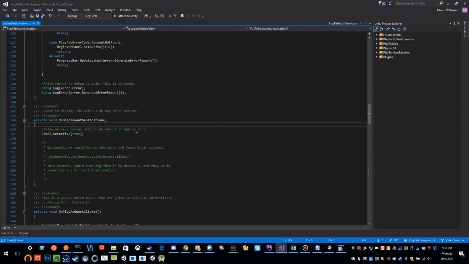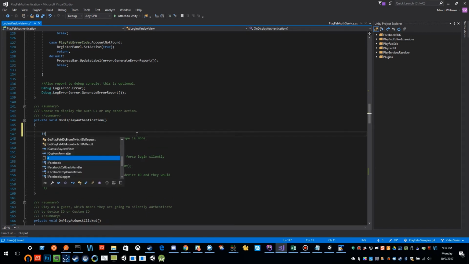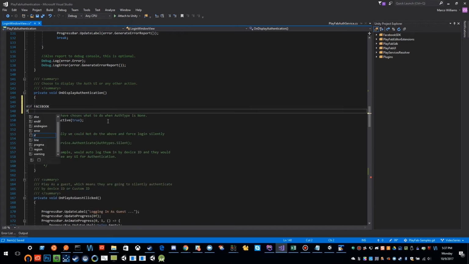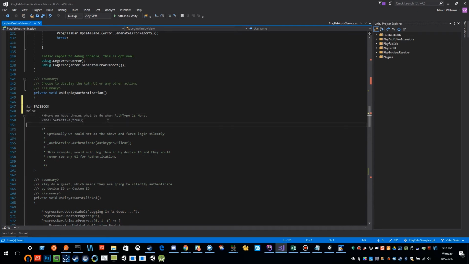So we want to do a check. So here we want to kind of put a check, and I was doing this wrong. So if Facebook, we want to do one thing, and if it's not enabled, then we just want to do this.